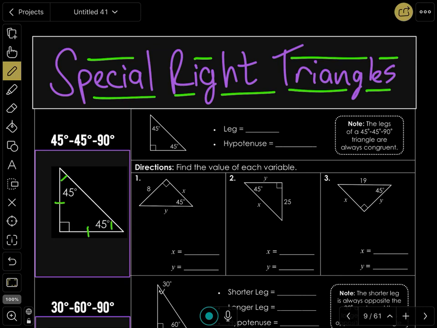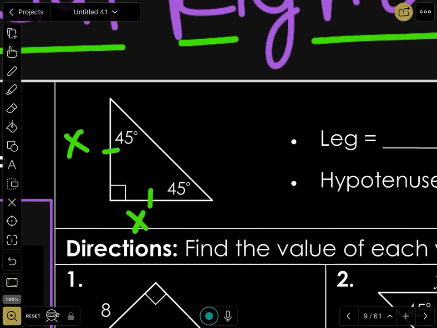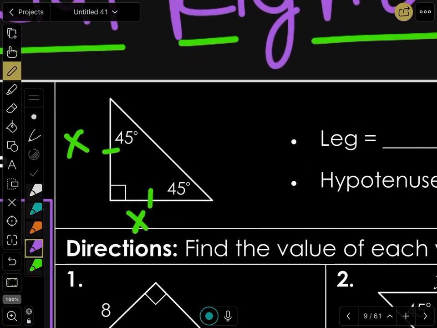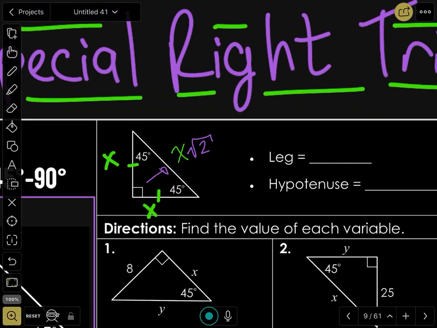And that means that whatever this side will be, let's just say that number is x, then whatever this side will be, x, this will also be the same, right? So some number, just call it x. And what is special about this triangle is what we find is that no matter what the value of x is, the hypotenuse, which is right across from our value for x, will be whatever the value for x is times the number square root 2. So this will be times the number square root of 2.